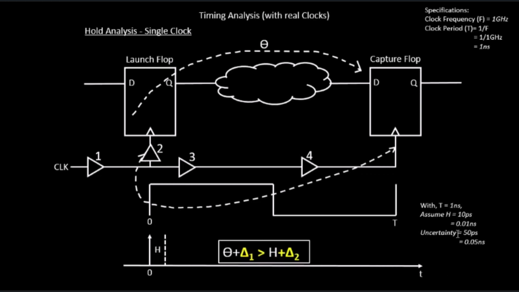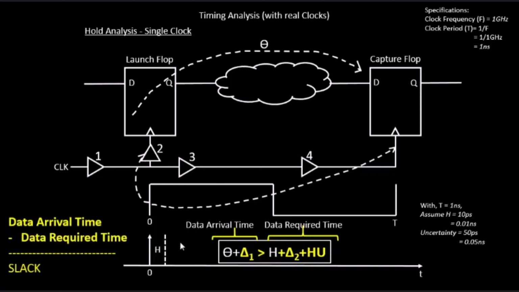Okay. So with these numbers in place, we just have to add the uncertainty value as well. It says that apart from the hold time requirement of this capture flop, I need some additional value for the uncertainty also. So please hold your data for my internal hold time and for some uncertainty value. Finally, if you want to give names to these equations, the right hand side will be called the data required time, and the left hand side will be called the data arrival time. And in this case, the definition of slack will be a bit different.